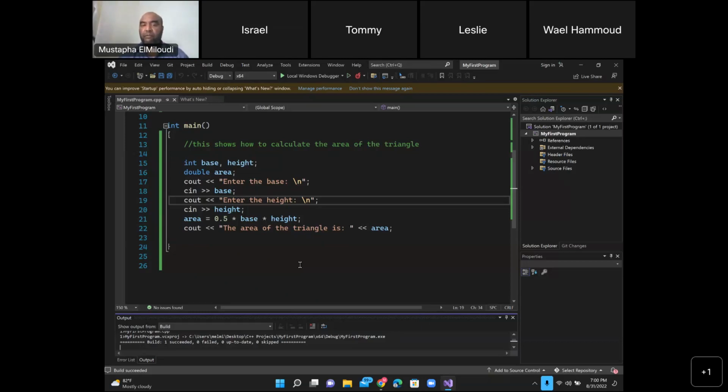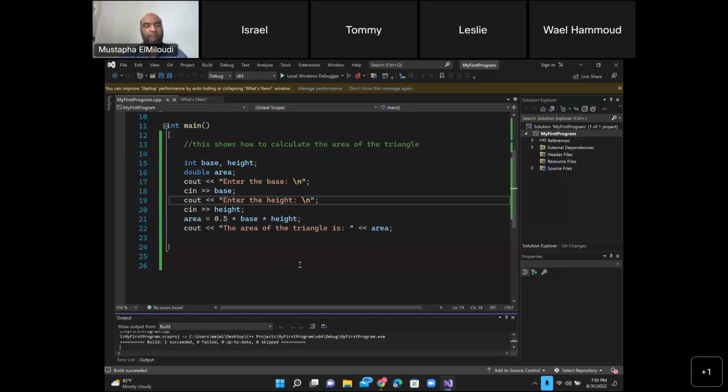Okay, now let's do this. I want you to share with me whatever you have. So do the same thing for the rectangle. I want you to declare variables, which are the length and the width, get the information from the user, calculate the perimeter and area, and display the result. Can you do this for me? I'll give you 5 minutes to do that. Let's see if you can.